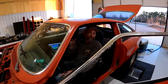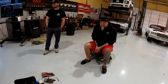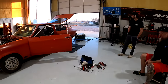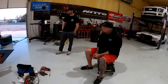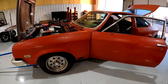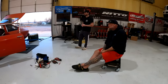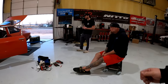Yeah. It's got the factory brakes. 77 Vega brakes. Stops great. A little speed hole down there. That's lightweight. You should come out there with exhaust. Yeah, that's what I thought it was at first. Upon closer inspection, I realized it was not. My dad used to have a Vega panel wagon that he raced. 4-speed.